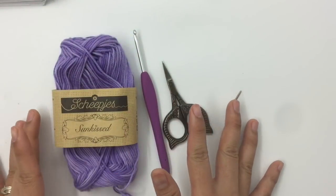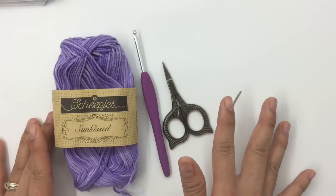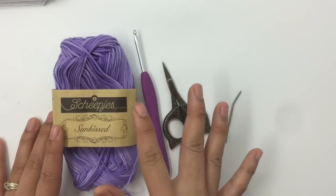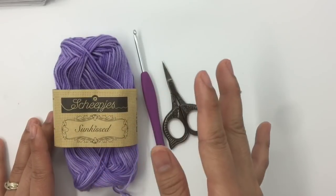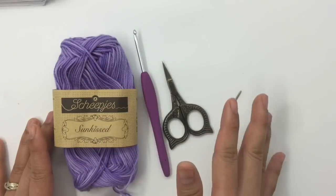Here are the materials that I use for this project. First of all, I want to say thank you to my friend. She sent me this yarn. Of course, if I don't have this yarn, I don't have the cute tank top to share with you guys. So yeah, thank you my friend.